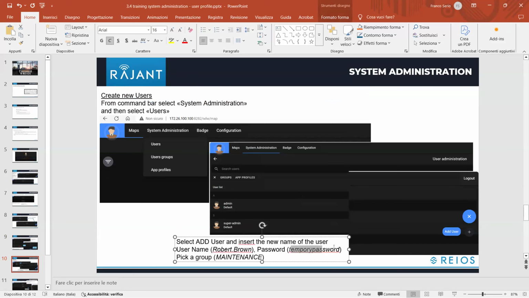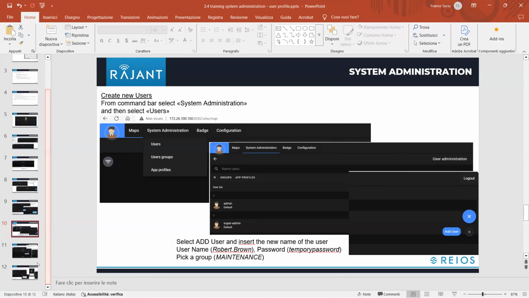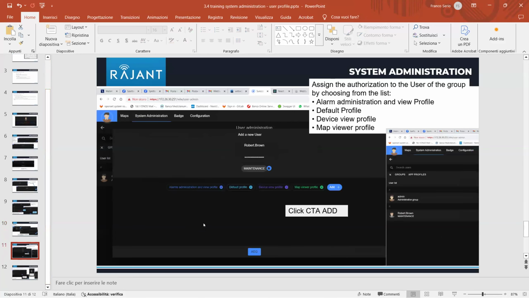And of course, I create a temporary password because Robert Brown, when accessing with this temporary password, will be capable of changing the password to the final one. Here is just the profile, assigning the authorization of the group, alarm administration, view profile, the full profile. This is just an example.